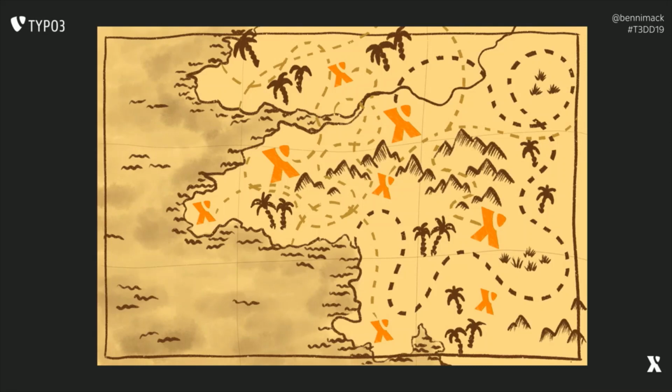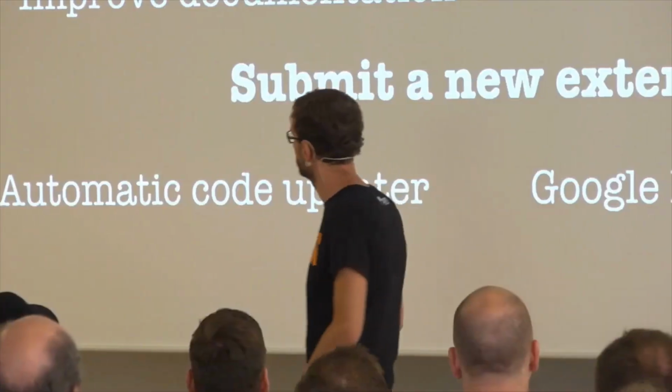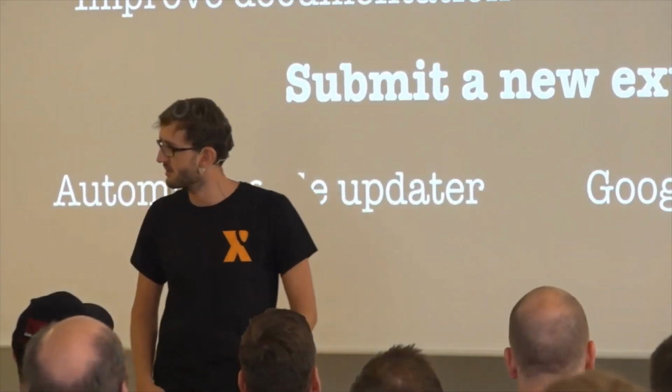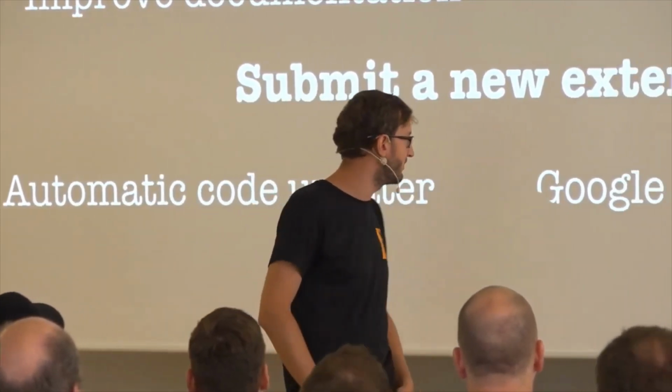I'm happy to help here. I have a couple of ideas that just pop out of my head. They don't need to be core-related. We had this Zap the Gremlins thing. Oliver actually wants to take over that part tomorrow. Zap the Gremlins means I want to fix 10 bugs in the next 6 months. Why not? Having 10 bugs fixed in 6 months is better than 0 bugs fixed.